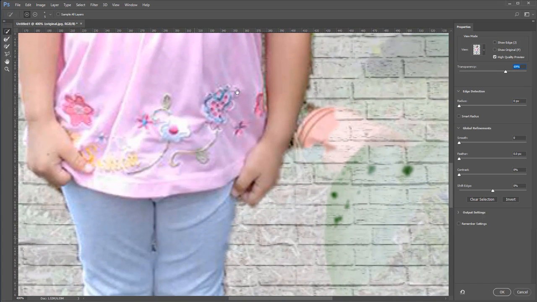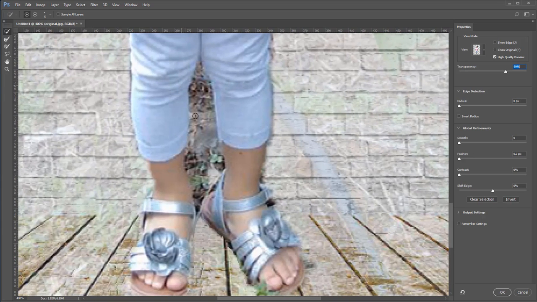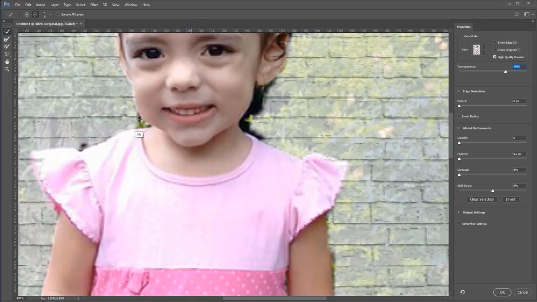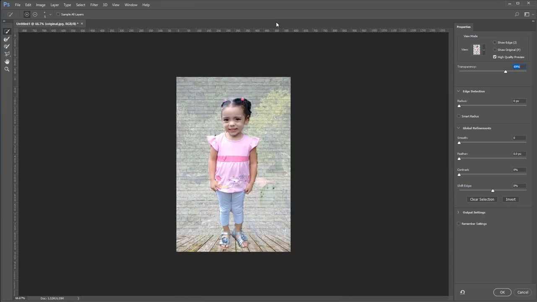And here we have parts of the original background that we don't need. Let's remove them. Here as well. And I think that's a good start.